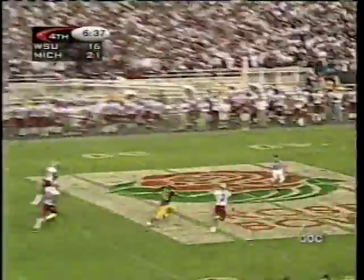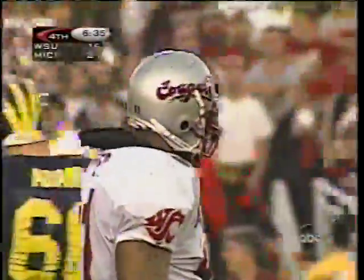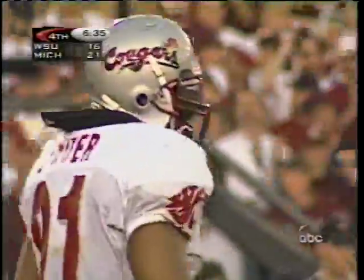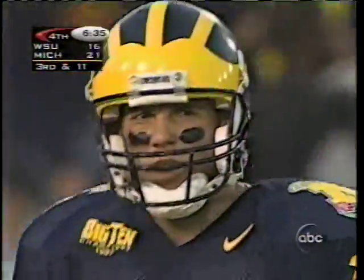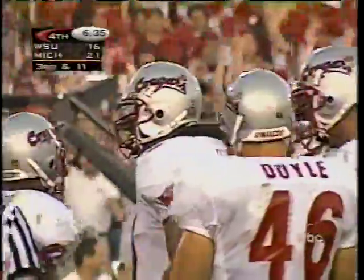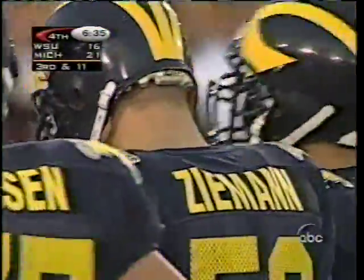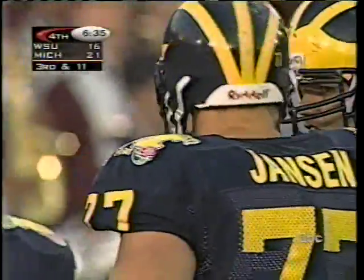And the pressure, and the pass is away, and it's up for grabs. And Brian Griese took a pretty good lick as he released the ball, but he's up and about. Bender, I think, Leon Bender came thumping through there. Remember now, Bender weighs 300 pounds. That'll squeeze the air out in a hurry. Here's 20. Well, Keith, this is usually the time in the ball game that Michigan does one of 2 things, or 2 things actually. One is when their offensive line has usually taken charge and started to dominate teams in the 4th quarter.